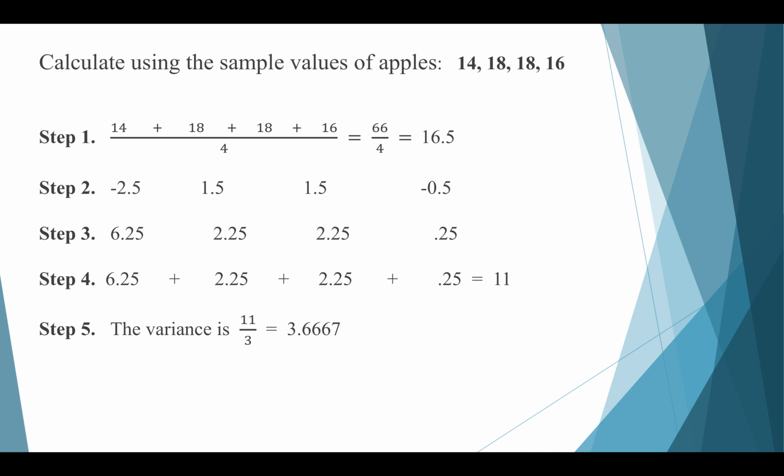In step 5, you'll find your variance. You'll take the total from step 4, which is 11, and remember, you divide that by n minus 1, the number of data values minus 1, which gives us 3. So 3.6667 is your variance, which leads us to step 6: your standard deviation is the square root of 3.6667. Take the square root and it gives you 1.9149 apples. Apples represent the units that we were working with. Just like simple mathematical word problems, you have to add on your units. This was real simple. Now you give it a try.